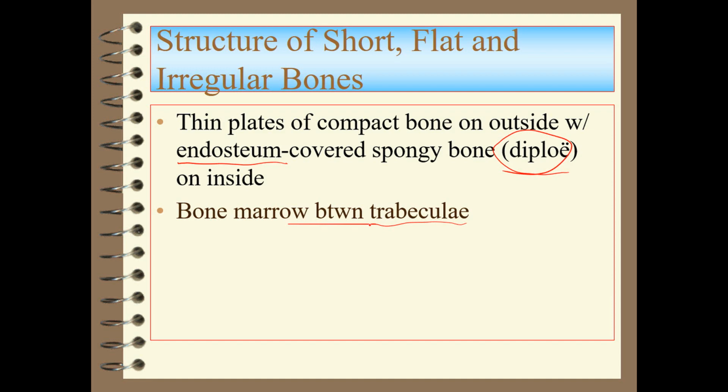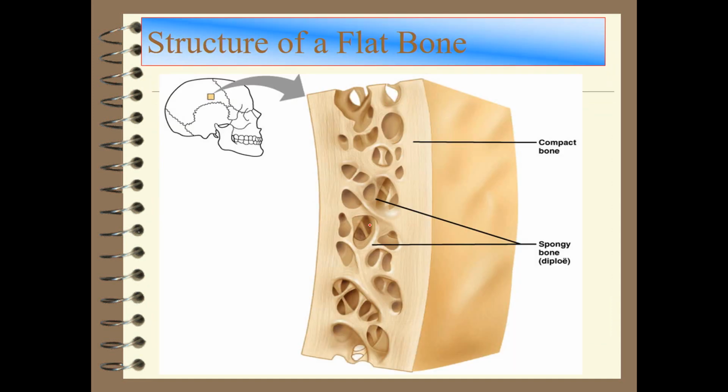I'm going to go over, just as a refresher, what that honeycomb trabeculae pattern is in spongy bone, and we're going to see an image of that on this next slide. So all of these structures are referred to as the trabeculae. Okay, it's this honeycomb pattern of trabeculae. So here is this diploid, and then here and here we have our compact bone.